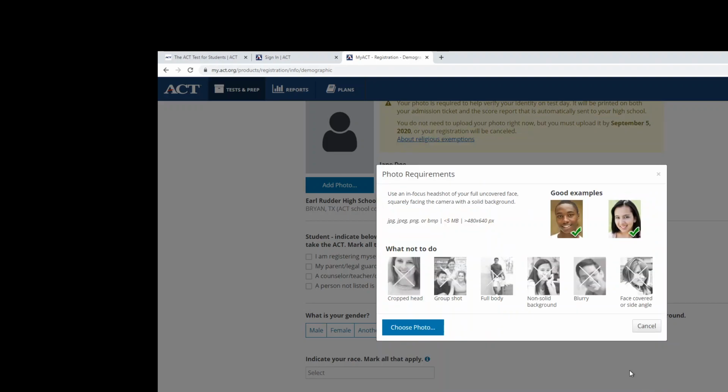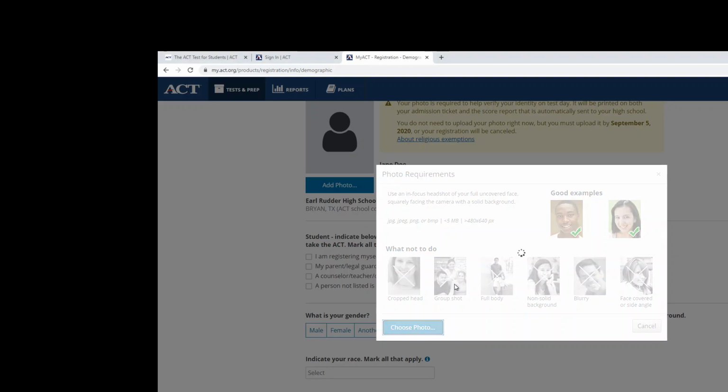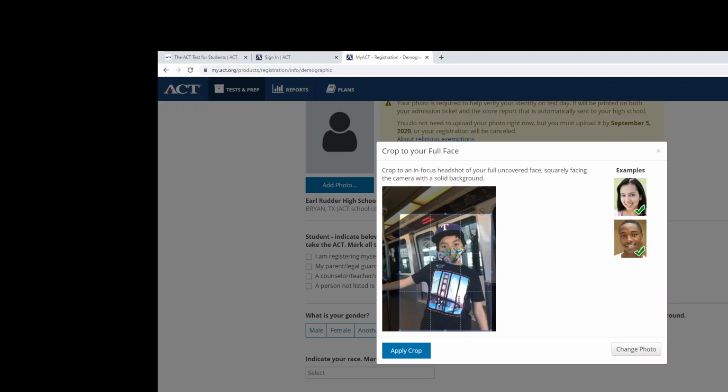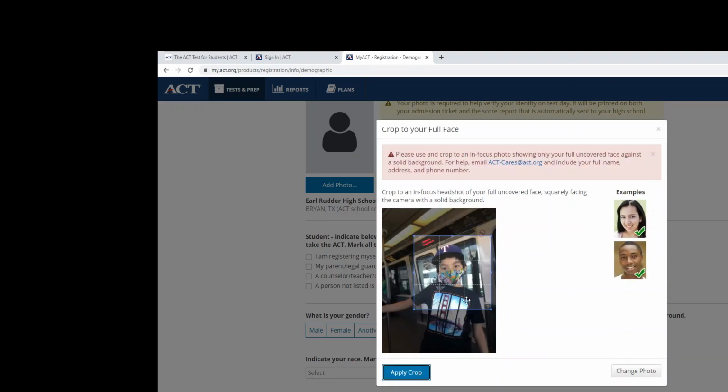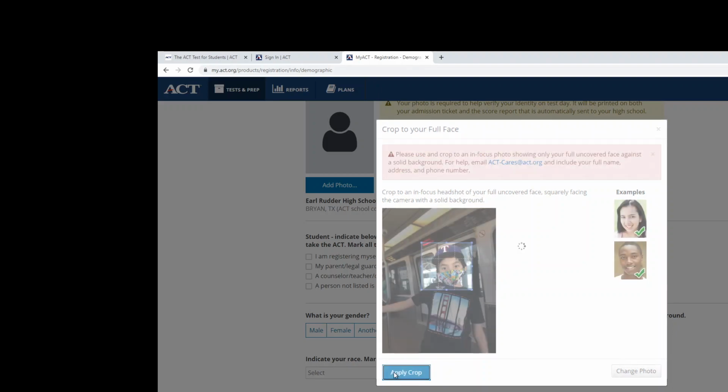Okay, so my photo, I'm going to have to change it because it says that it's not clear enough. But let's double check that. Let's make sure it is. I'll try to crop it a little bit more. That way it only has his face on there. Maybe that'll work. Okay, it's still saying it's not working. I'm going to crop it some more. Okay, so it's still saying that it's not correct. So I'm going to crop it even more, see if that'll work. Okay, so that is not working. Let me see if I can.